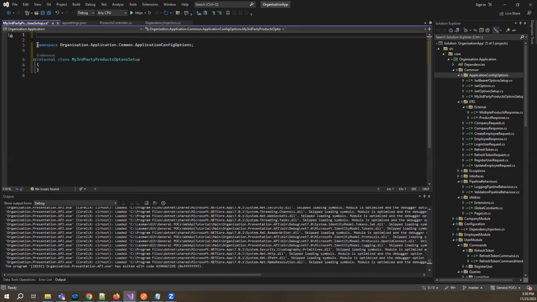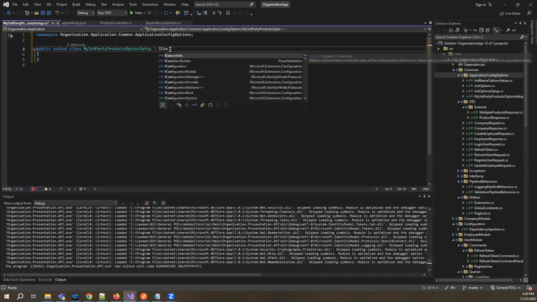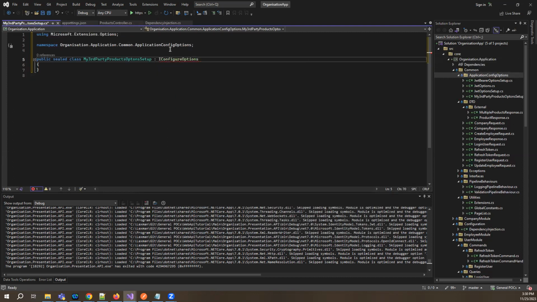So this is the same thing which we have already done in previous sessions. I'll just repeat this. Field, and as you know, we'll inherit from IConfigureOptions. And let's use product client options.